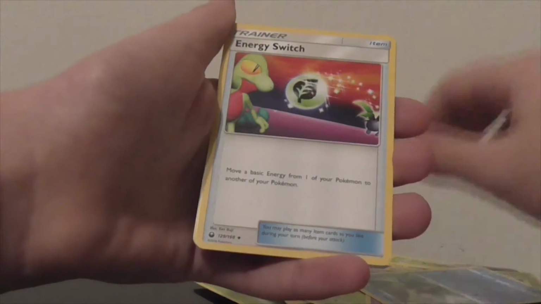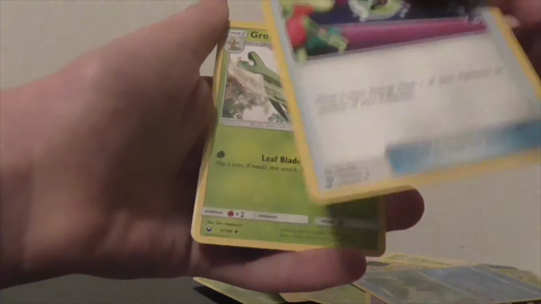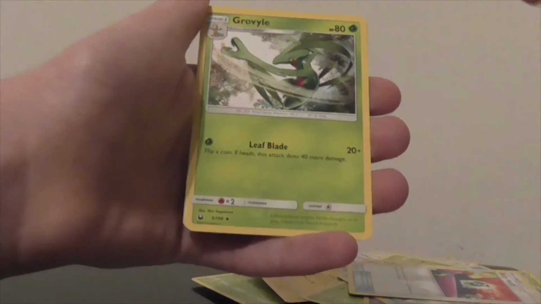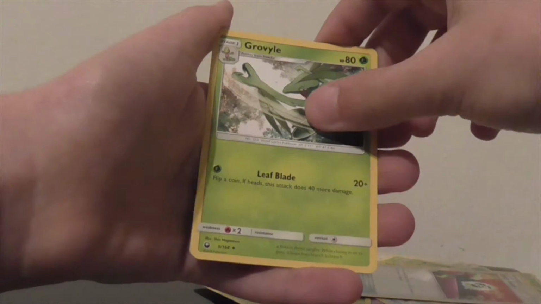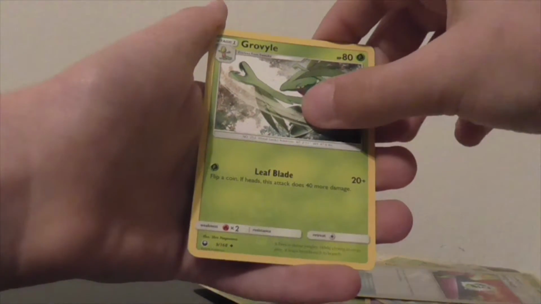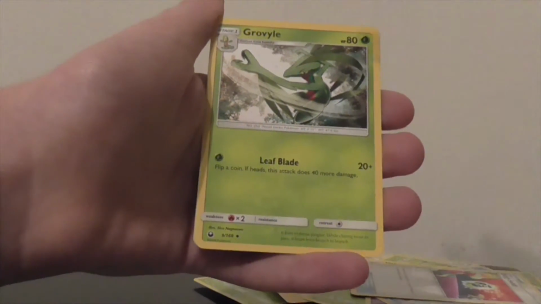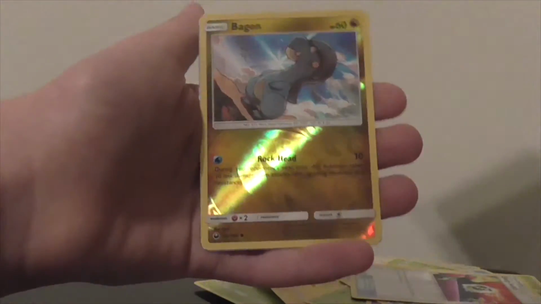Energy Switch. Move a basic energy from one of your Pokemon to another of your Pokemon. This is actually a really good card, because some decks rely really heavily on moving energies. Grovyle. Leaf Blade for a single grass energy. Flip a coin, if heads, this attack does 40 more damage. Now, 1 energy for 60 damage, even if it's based on a coin flip. That is actually really decent for a stage 1.